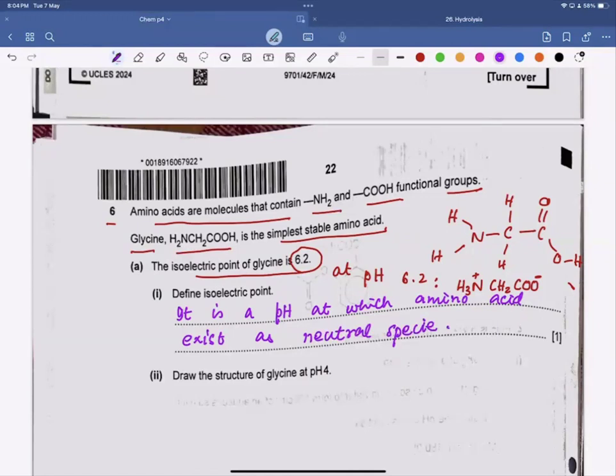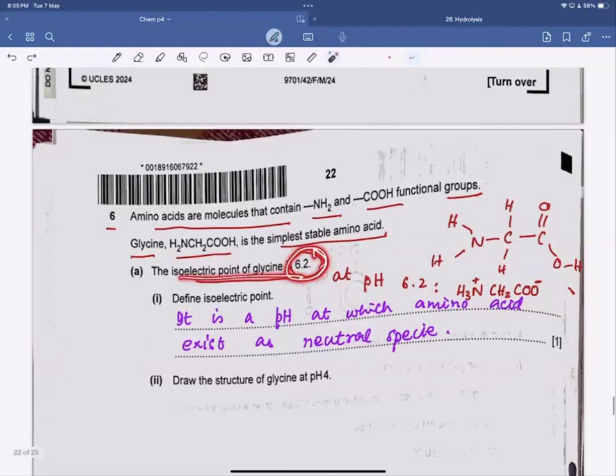No, it's NH2. So in acidic condition, it turns into NH3 positive, not NH4 positive. It's already NH3 with no charge, then it will turn into NH4 positive, Maham. Okay. Yes, I am repeating that if the isoelectric point of glycine is 6.2, it means that at 6.2, it exists as this structure, not this, because at this pH, it usually exists as a zwitterion. Okay.